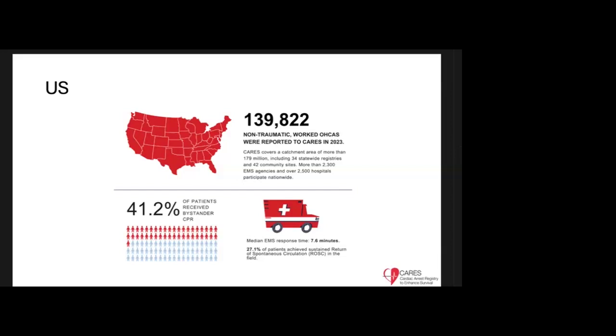In 2023, since obviously we don't have the 2024 numbers yet, there were almost 140,000 arrests that were reported to this registry. And you're seeing a big difference from the 350 that we discussed on the last slide. This is because the CARES arrests are a very specific set of arrests. So it's a non-traumatic cause where an EMS provider tried to resuscitate the patient through CPR, AED, et cetera. So that is the 140,000 that are captured.